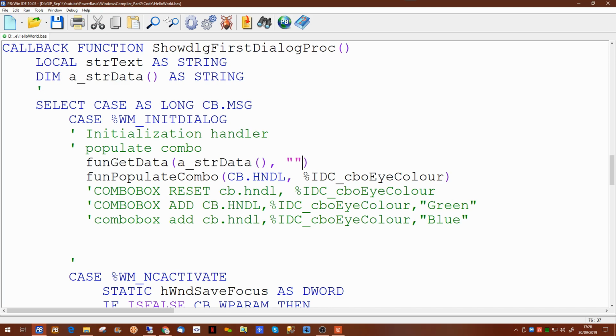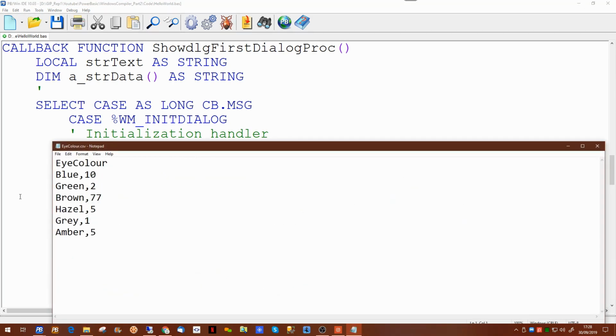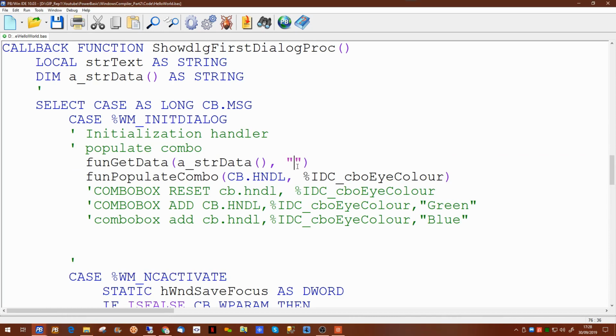Now in this case we know that the file name is eyecolor.csv, so we'll put that in here. And this function will get the data.